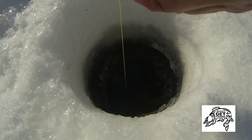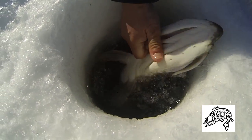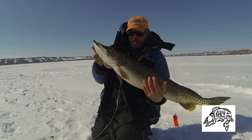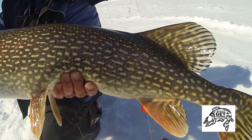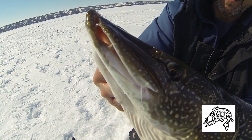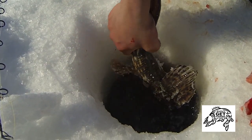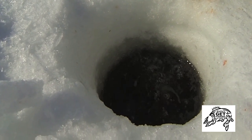Big fish came up flat underneath the hole. When I went to try and get her head in there she took a big run — there she comes! That is the kind of fish you can catch with finely tuned dead bait pro presentations. If you're not using the HT ice rigger with normal rod and reel, you're missing out on some awesome pike rod-and-reel fun. 43 by 20 — that is her. She's got some of my blood on her, I got my finger in the wrong spot. Fresh ice will come off real quick — and she's gone.